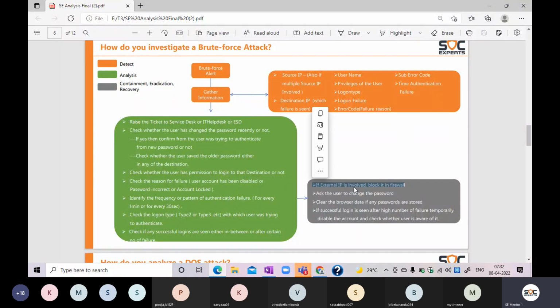Because there is no reason any external IP needs to be involved in the first place, for your internal networking data. When you try to log into some RDP or some other gateway mechanism, you will never receive an external IP. If an external IP is involved, that means somebody else is trying to log in.